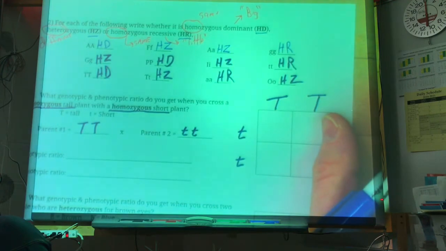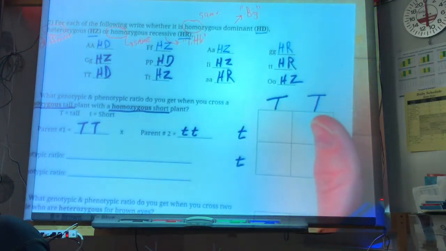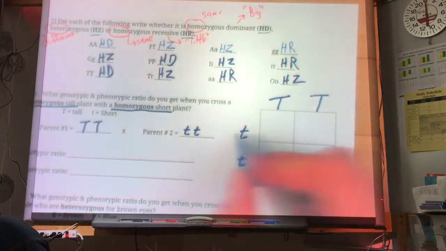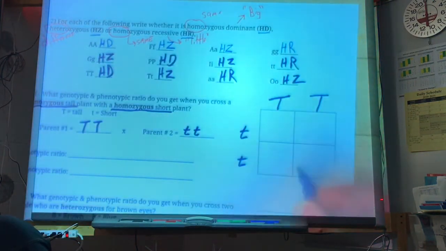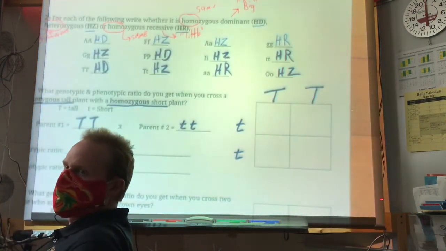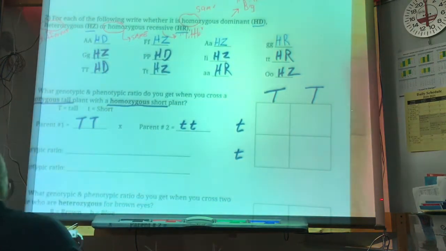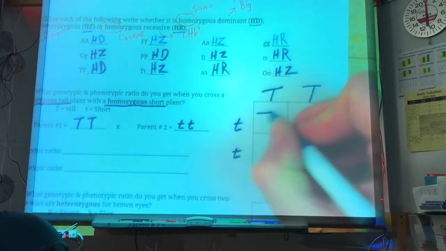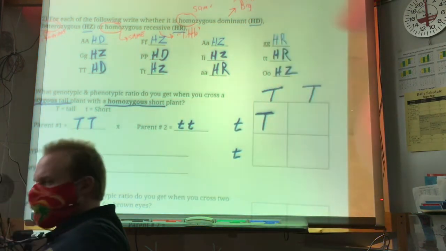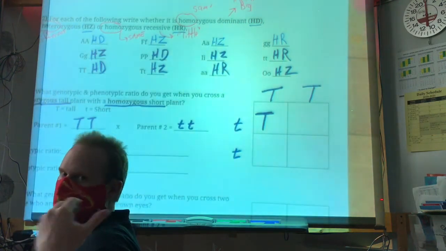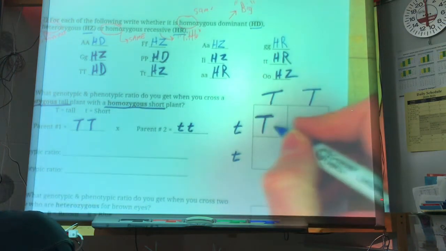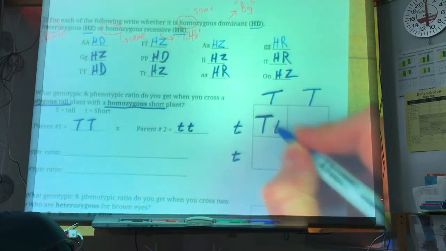And then we often refer to it as drag and drop. When we do a Punnett square, we drag and we drop, we drag and we drop, and we fill in the possible combinations. If there's a capital letter in a Punnett square, we put the capital letter first. It's just the way we do it. Is it possible to write a sentence without capitalizing the first letter? Yes. Do we still get the idea? Yes, but it's not right. That's kind of the same idea. So big T comes down, little t comes over.